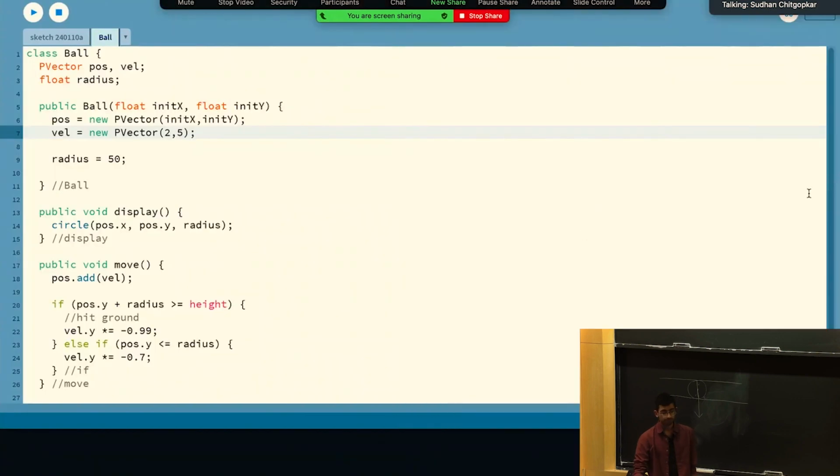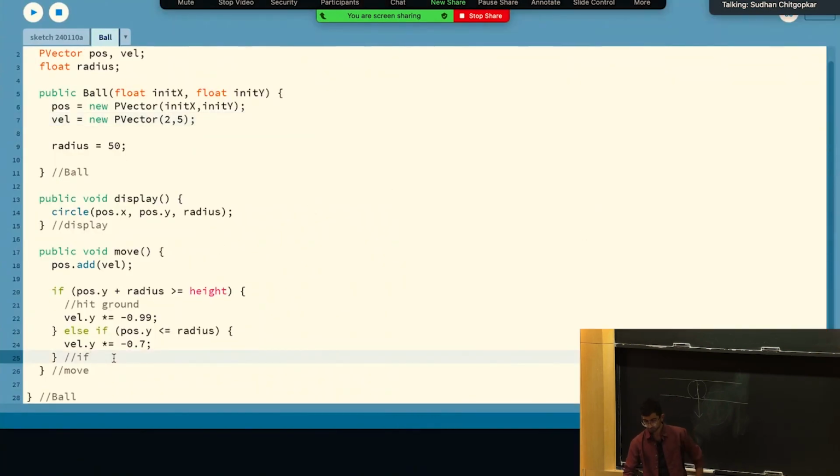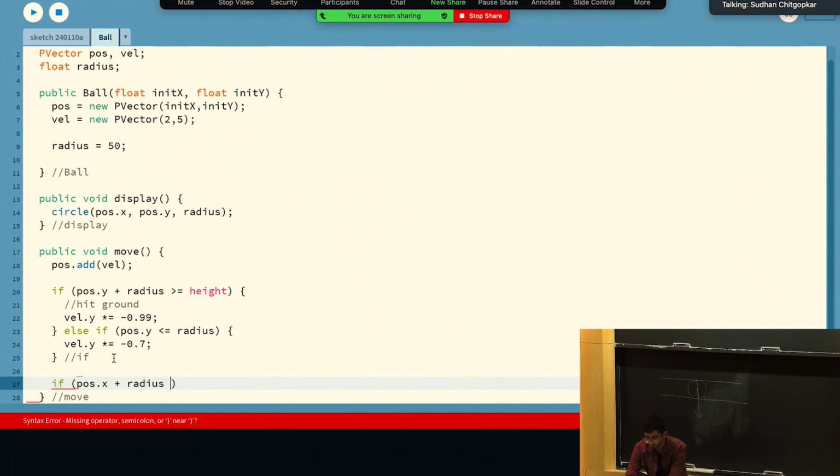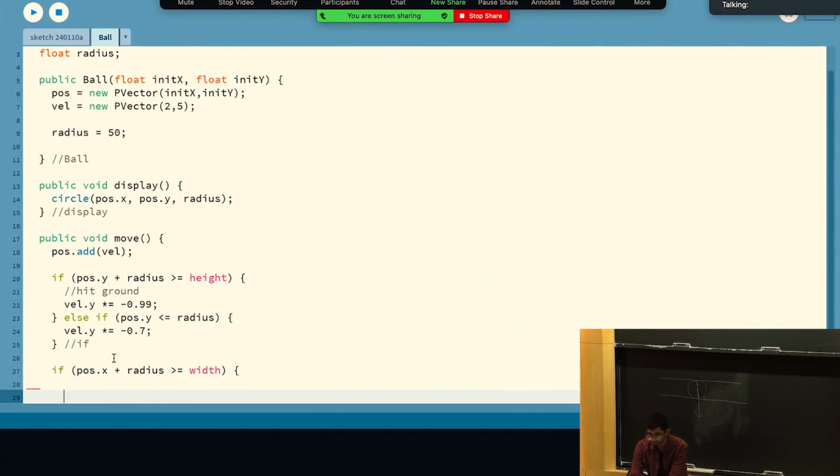We know how to fix this, right? This should be super duper simple. We can say if our x position plus our radius is greater than or equal to the width of our canvas, then we want to say that we've hit one side and flip our x velocity this time, not our y velocity. So we can say our velocity.x, and I'm going to change all of these back to 1s just so that we're staying as simple as we can.